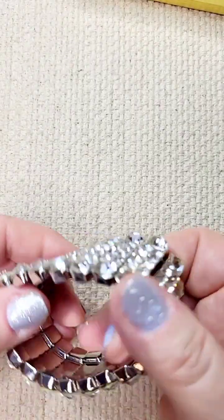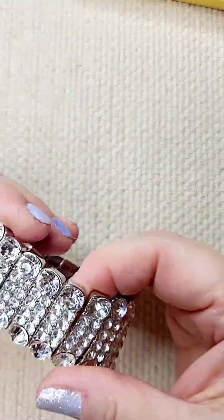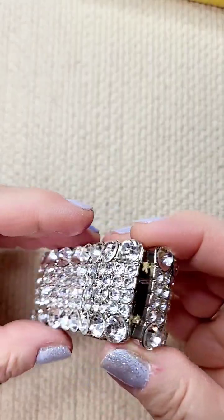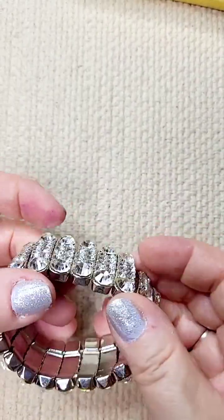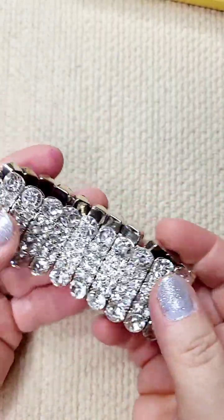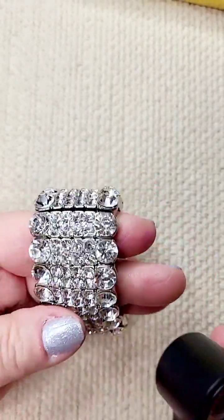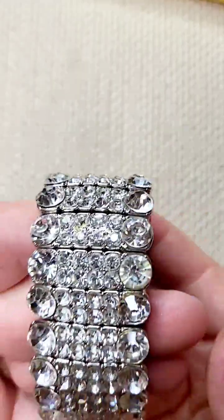Okay. Next up, this is just a stretch bracelet, apparently, but it's pretty. Very sparkly. This was a rhinestone crystal, quote, quartz lot, as they called it. The stretch seems pretty good. You can see it's not stretched out. The elastic is still nice and taut. Anybody's interested, this would be $3. Just for a stretch bracelet, it's really nice though. It has a heavy feeling to it. It's, again, very sparkly. Keyword sparkly tonight.